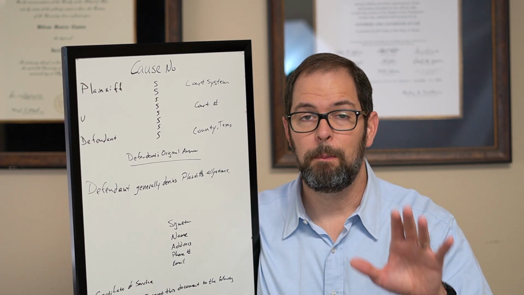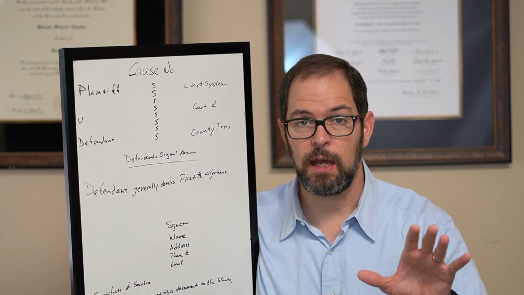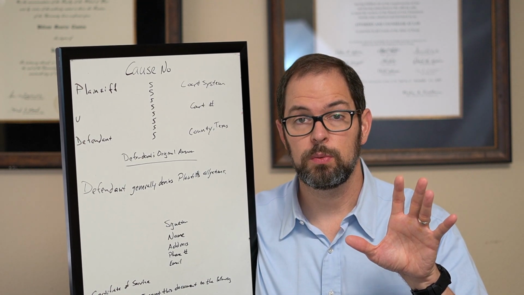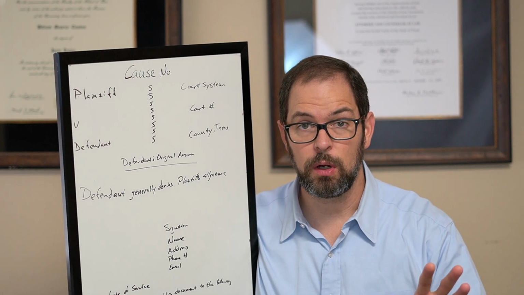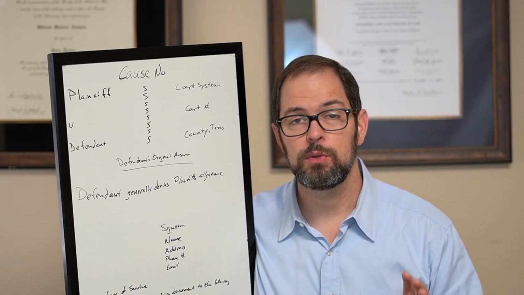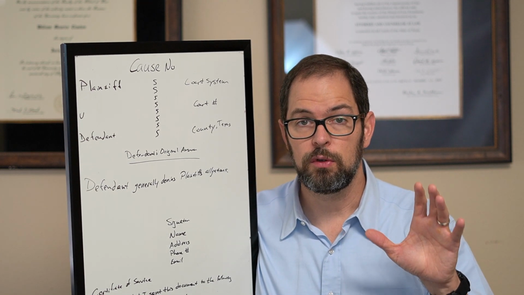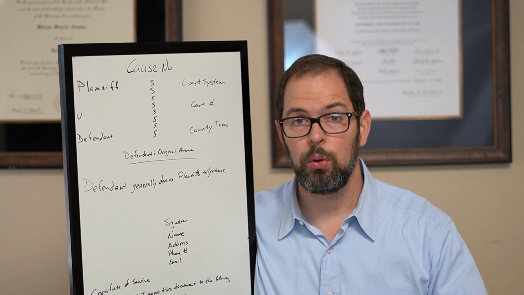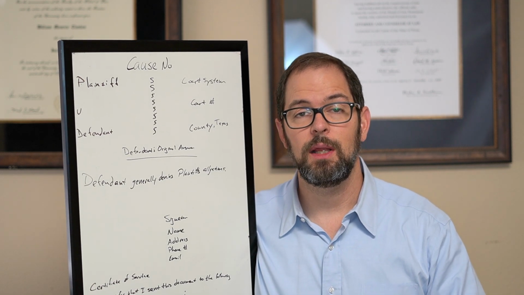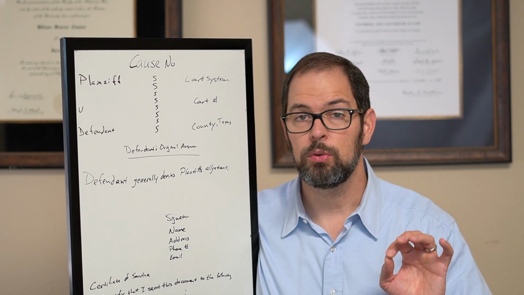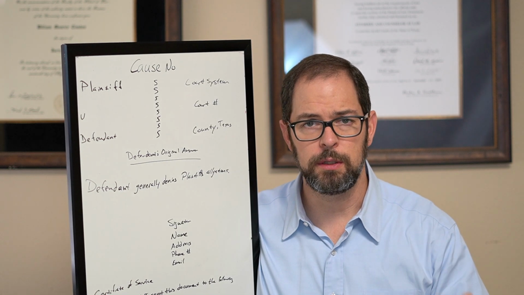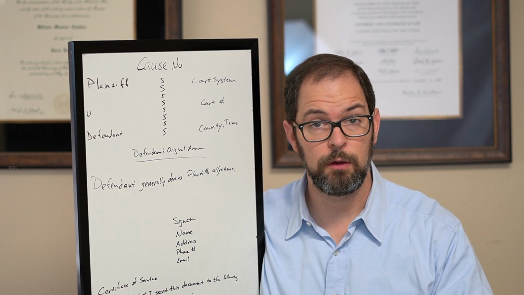So the best time to defend yourself is after you've been sued, and the best and easiest way to accomplish that is to file an answer. This will give you time. It will give you the opportunity to do discovery and time to negotiate. It'll put a hold on them getting a default judgment. It doesn't mean they can't get a judgment against you, but it will slow that process down tremendously and allow you to defend yourself.